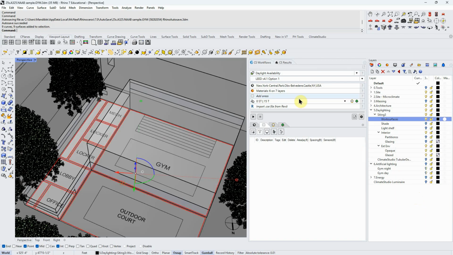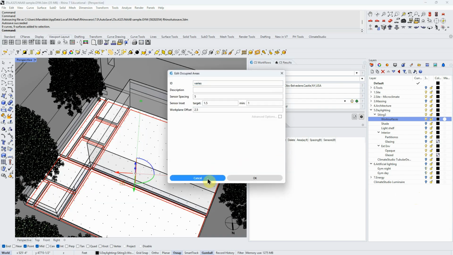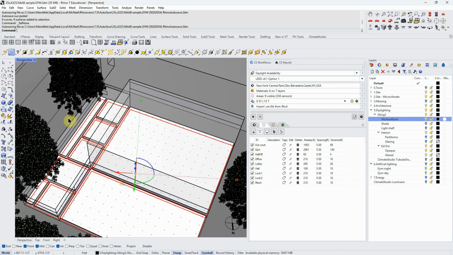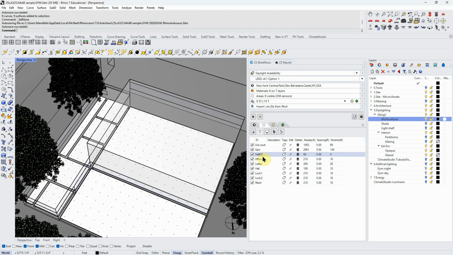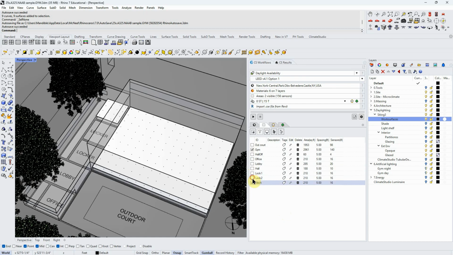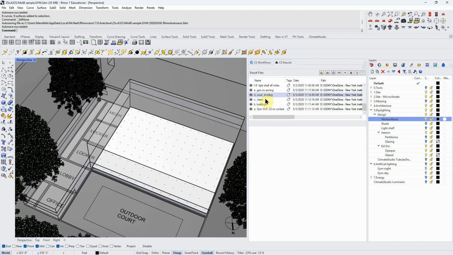Select objects, add. Okay, yeah. This happens sometimes with Climate Studio. I don't know what's going on. I just opened this model, and it said you don't have any surfaces. Then you add them, and it remembers them and their names and everything. Okay, so then all I was doing is I turned off everything except for just the gym surface, and that's what I'm using when I'm running these simulations now.